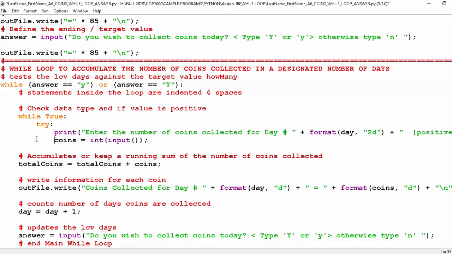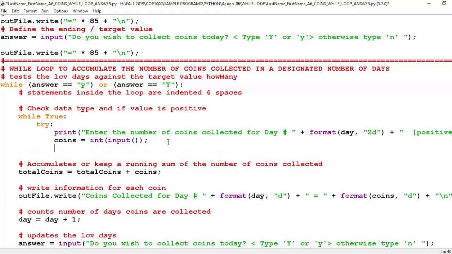Normally this could be converted to just one statement as we did at the very beginning. I'm going to try to put this value in, and if for some reason it's not the correct value, and value, this is a predefined function here, meaning that it's checking to make sure it is a numerical value.